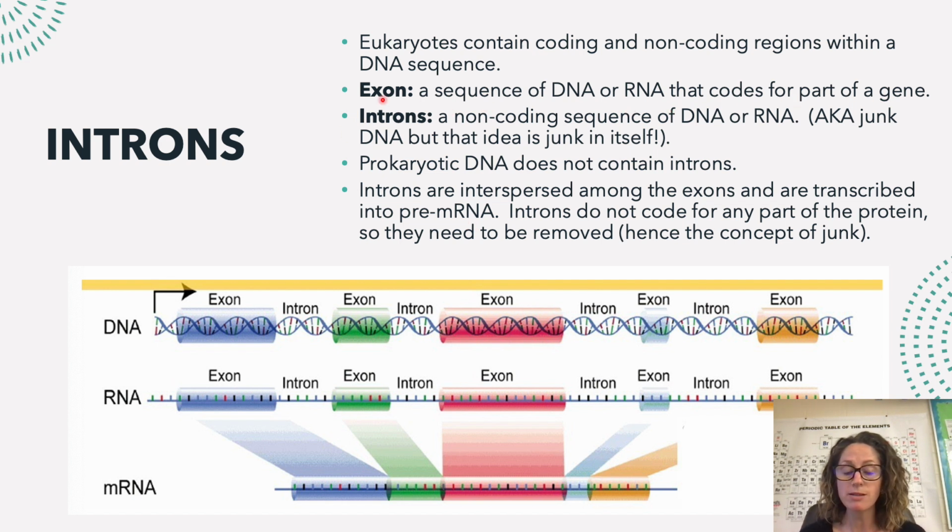So the exons, despite its name, I feel like X should be exited. Exons are the important coding parts, and I say that apprehensively, but they are what you in grade 12 might consider the important parts that are going to help code for proteins. The introns are non-coding sequences of DNA or RNA. So it's often referred to as junk DNA, which breaks my heart, and we're not going to do that.